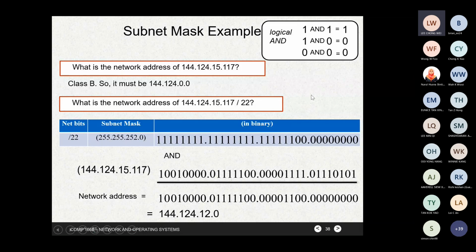When you add, you follow this logic, the AND gate. 1 and 0 is 0. Don't add like what you add mathematically. That's different. This is a logic gate, logical AND. So you must remember this formula: 1 and 1 is 1, 1 and 0 is 0, 0 and 0 is 0. Don't ask me why 0 plus 1 is 0, because this is a logical gate, logical AND, not a direct mathematical calculation.